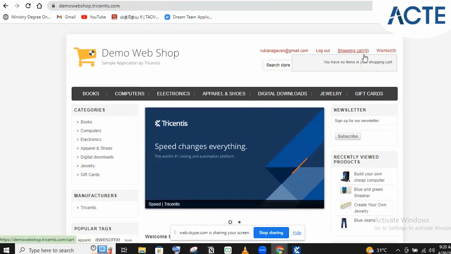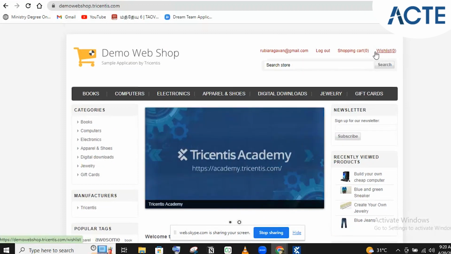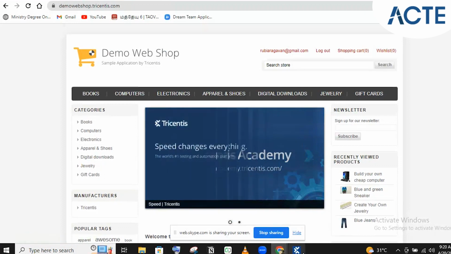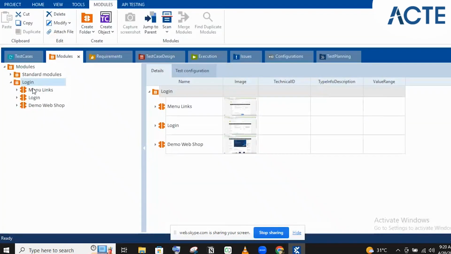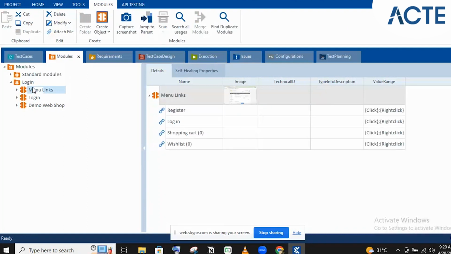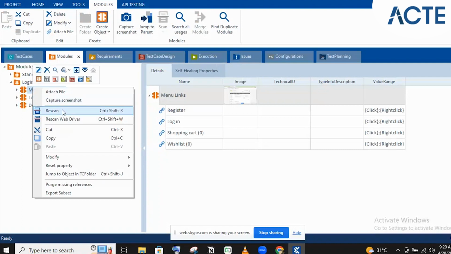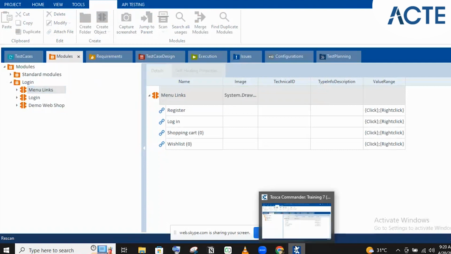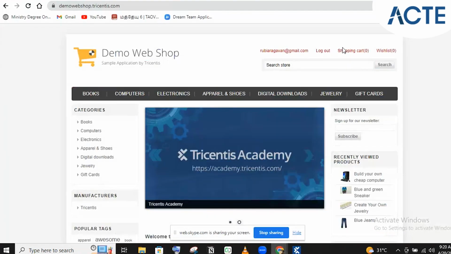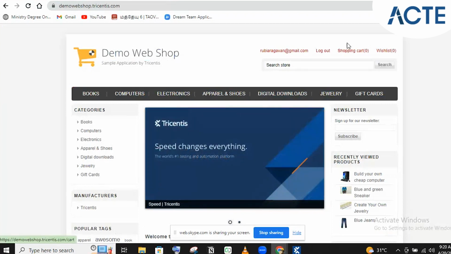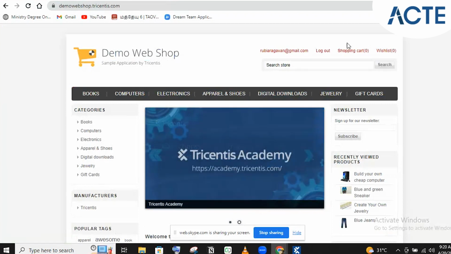For example, here we have the option shopping cart or wish list. So if you take the first part, shopping cart, and I'm trying to scan it, in the inner text for this particular control the value will be shopping cart in brackets 0.